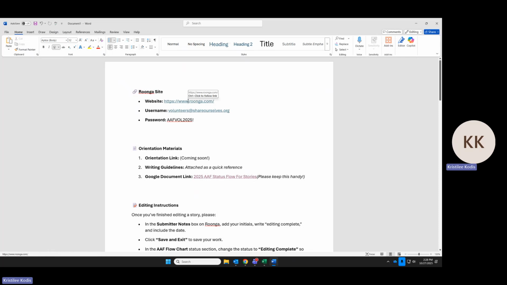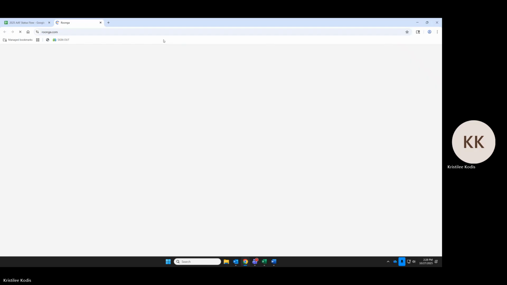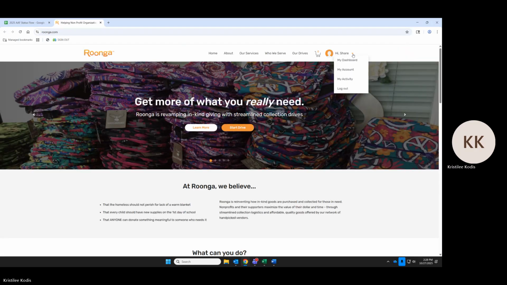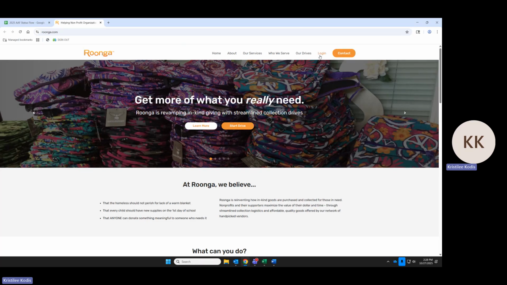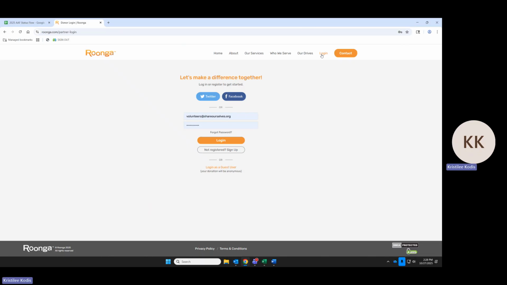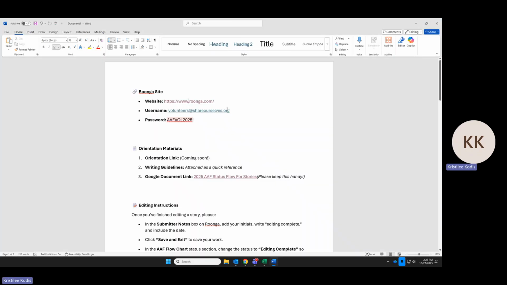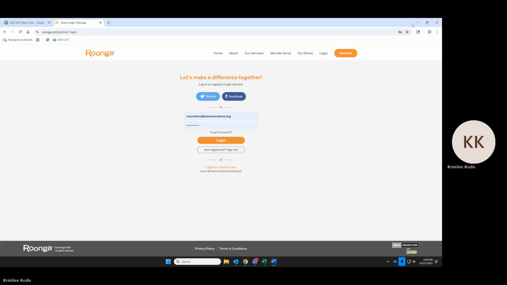So we click into Roonga. I am logged in under someone else, so I'm going to log out. I'm then going to go up here to the login page. I click login. When I do, I'm going to type in the information that is on this. So here's my email that I'm going to use for my username.